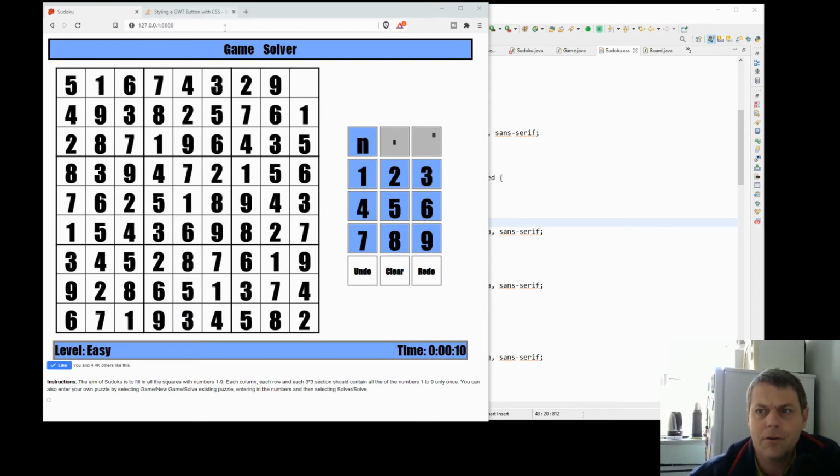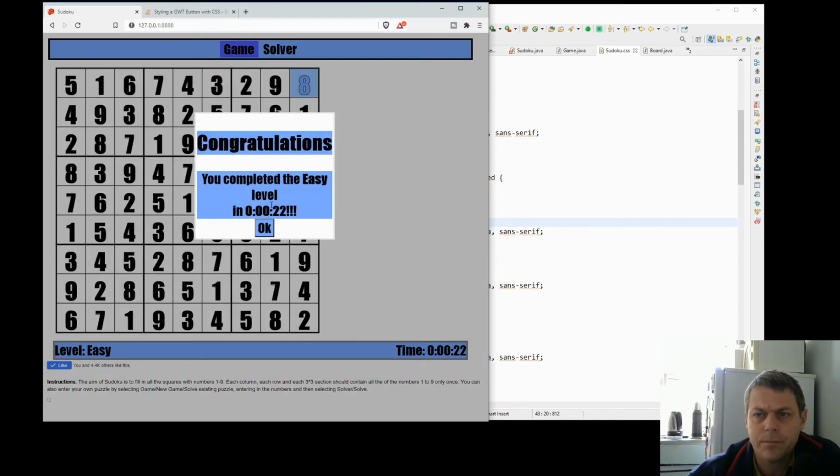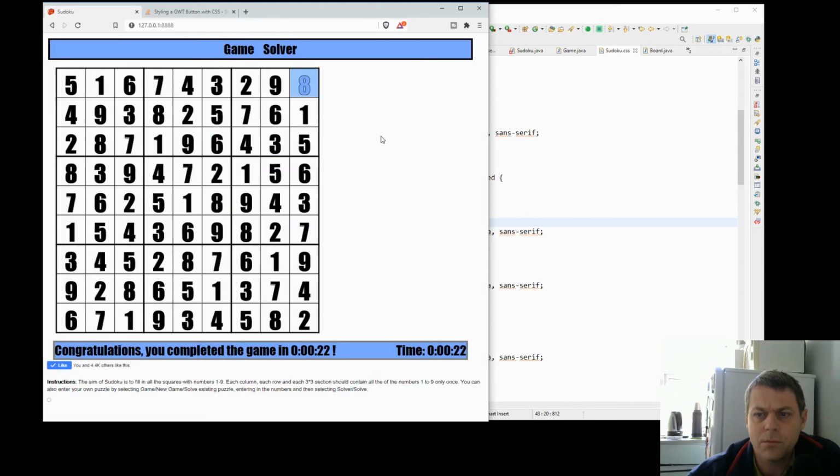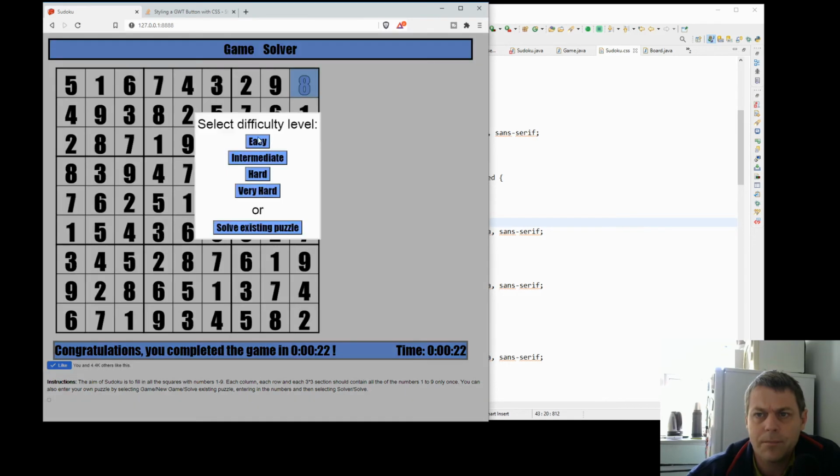Okay, so I think apart from the undo and redo, everything is done now. So if I finish this game, 1, 2, 3, 4, 5, 6, 8 in there, we get the dialogue. The control buttons disappear, so we can't do anything to make the dialogue play up. We go new game.